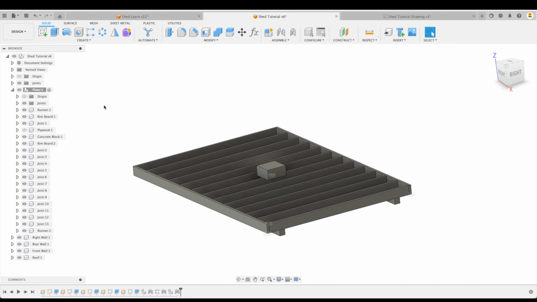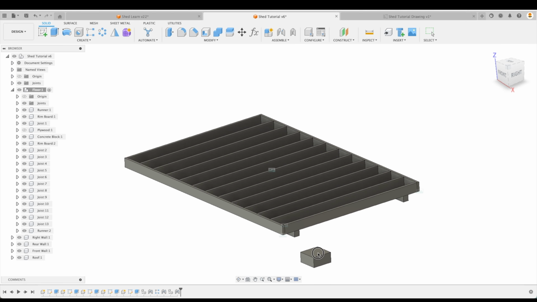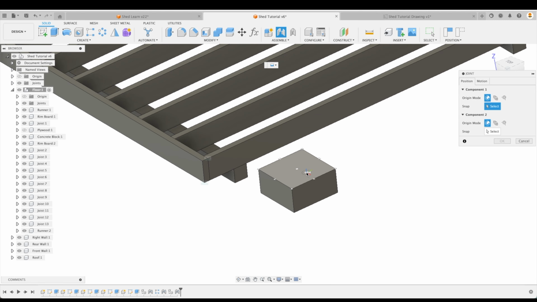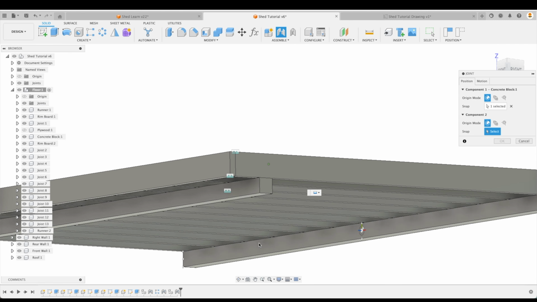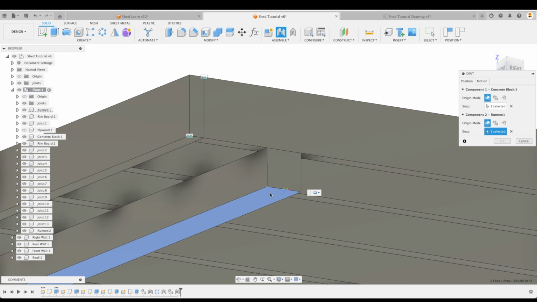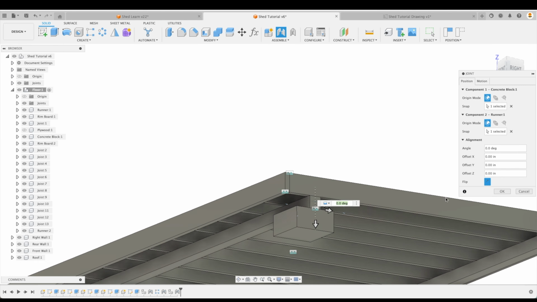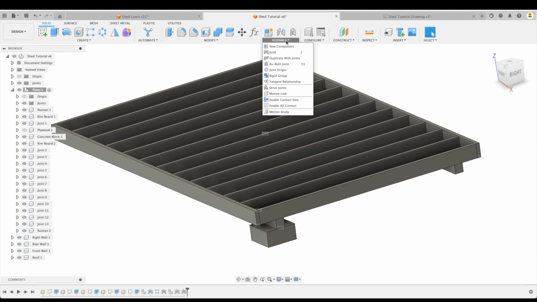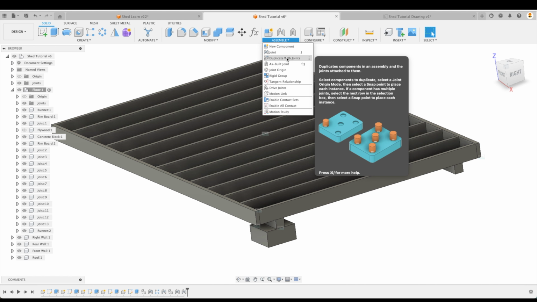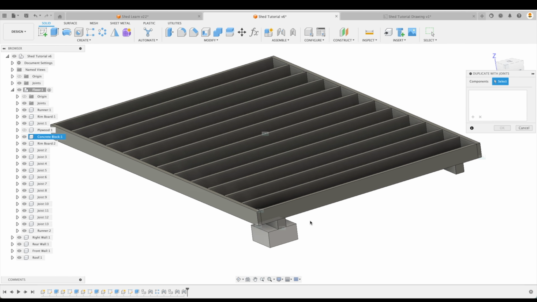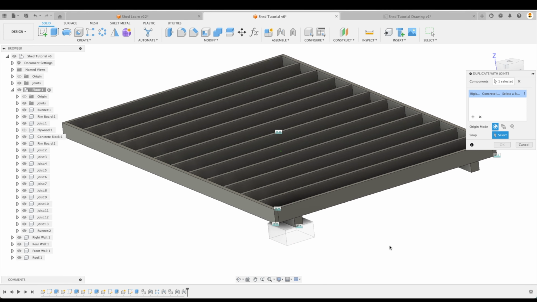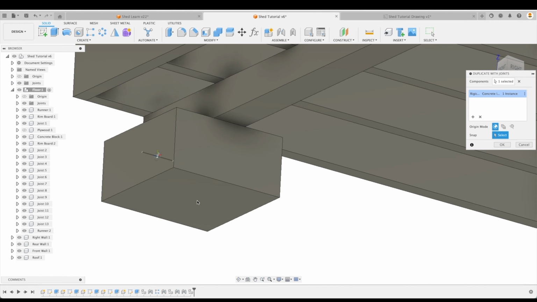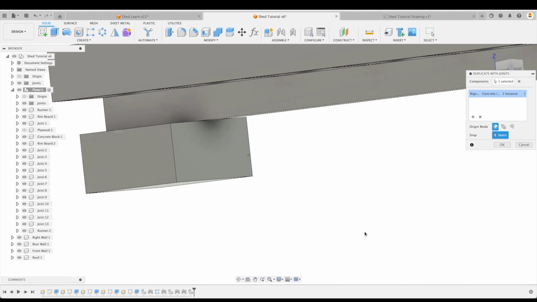Now let's go to our concrete block. I'm just going to bring this on down to the bottom there, and we can join it. I'm going to join this to that. Perfect. Alrighty, so our concrete block is down there. Now this is a really cool thing about Fusion. We can go duplicate with joints, and it's going to say, okay, what components do you want? Well, we're going to select that component, and then we just select our snap point. So let's go over here and select that snap point, puts it right in the right location.